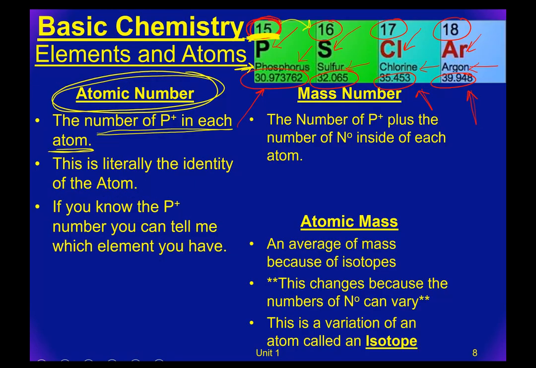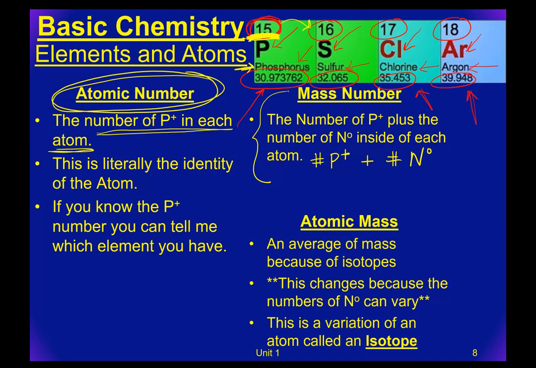So let's talk mass number. Mass number is the number of protons plus the number of neutrons. Remember that protons and neutrons are a trillion times bigger than electrons. So we don't really think about electrons when we think about how much room this atom is taking up. It would be equivalent to me going into the doctor and them saying, we need you to step on the scale, and me going, hang on, there's a flea on my shoulder. It's going to make all the difference. If I did that, I'm pretty sure they would ask for a psych consult, right? The flea doesn't really do anything to my weight.